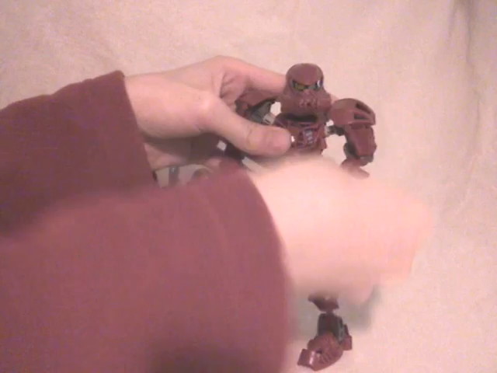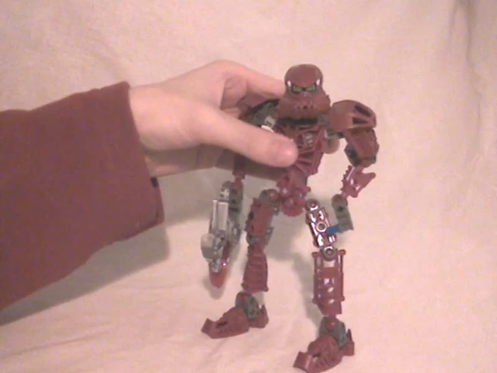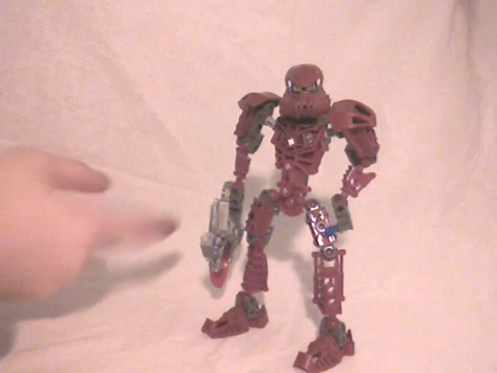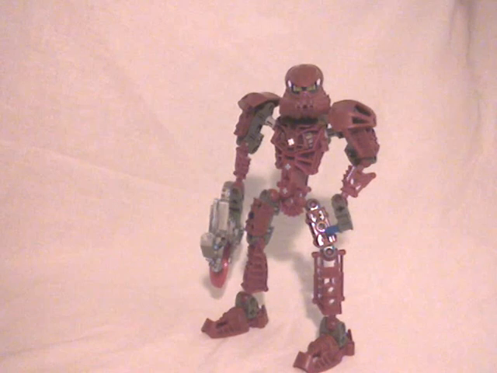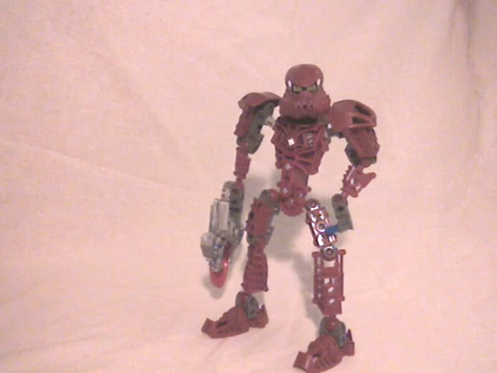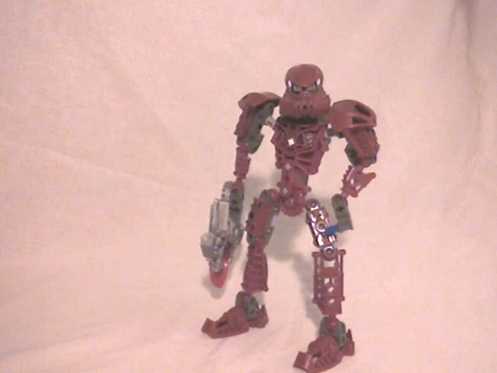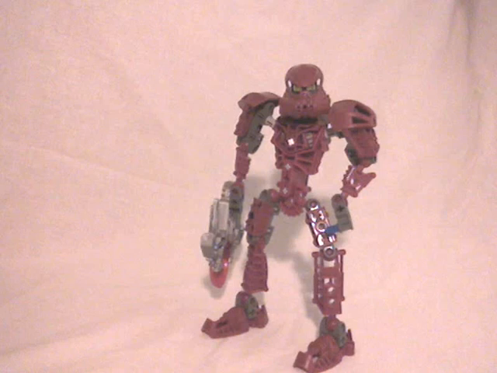He's got pins right here because he can just change the weapon, he can just change hands for his weapon. That's just for that. So all in all, I think it's a nice set, the Toa Metru, or the Toa Vakama especially, introduced really nice parts in the Bionicle universe.